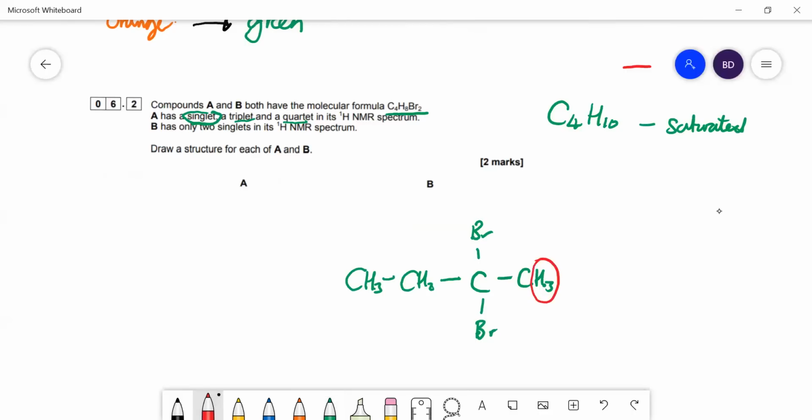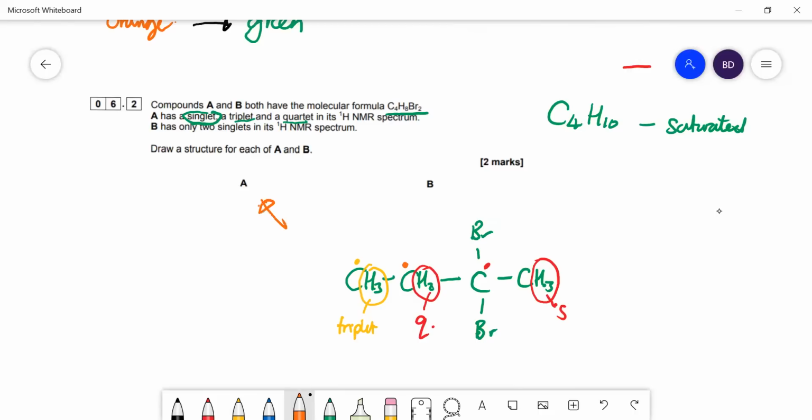That's going to work because look, this one is going to be a singlet. Those hydrogens, that's a singlet because that carbon's got no hydrogens attached. Those ones there, that's going to be a quartet because the one next door, which I'll do in yellow, that's got 3 hydrogens attached to it. So 3 plus 1 gives you a quartet. And those, they are going to be a triplet because the carbon next to them, this orange one, that's got 2 hydrogens, 2 plus 1. Okay, so that is A.